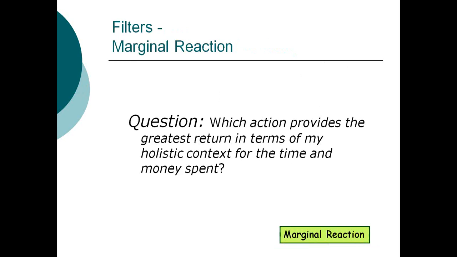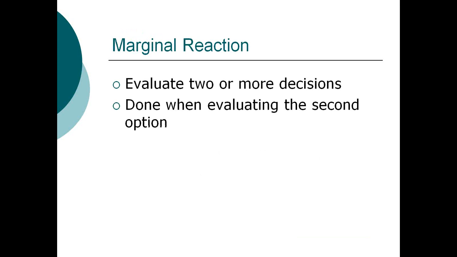Okay, so I'm going to go through this very quickly because I want to end here shortly. But there is a question that asks, which action provides the greatest return in terms of my holistic context for time and money spent? What's going to give you the biggest bang for your buck? I'm looking at two different things. I'm putting a certain amount of time and money into each. Which is going to give me the greatest return? And we use that to evaluate two or more decisions. So if you're only looking at one thing, you can't really use this because it's really just a comparison. And you need to evaluate both of those options.